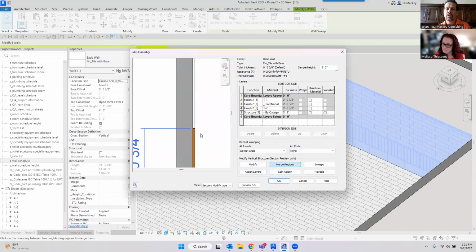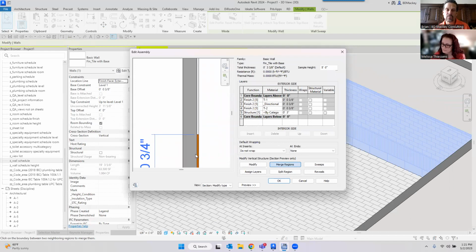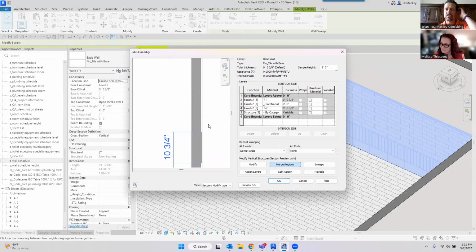So if you really, really wanted to, I could come grab my merge region, and when I grab a line, which material am I merging, and which direction? So right where I just put in that directional display material, I'm going to say, take the one in the back and move it to the right, or take the one in the right and move it to the back. But technically, then I can start doing bizarre things like this. So if you had something like, oh, this is a concrete wall and we're putting different stucco in there or whatever you want, you could now start merging that.